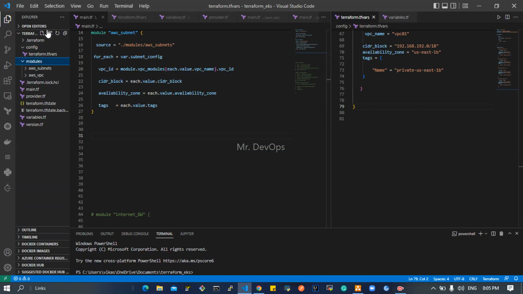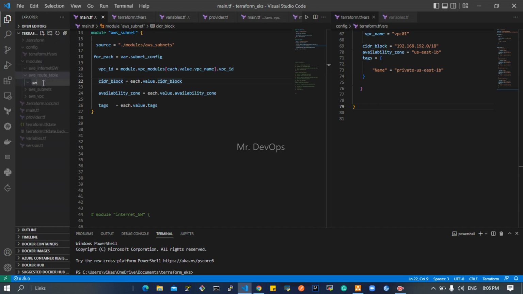I will be adding the internet gateway module here. This is the AWS internet gateway; I made a spelling mistake. What other module do we need? We need a route table module, so let me add this as well. Apart from that we need the AWS route table. Hope you are aware of these functionalities. One folder came here, so let me drag and drop it into the module section.